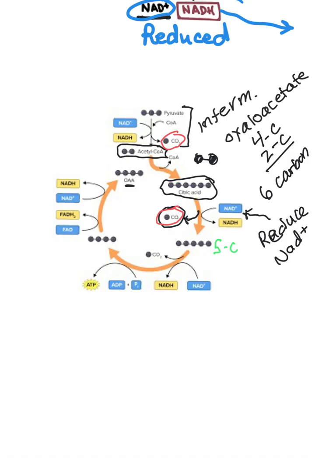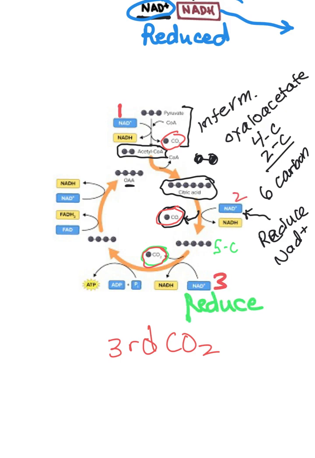Now, as I keep going, notice I'm going to reduce NAD again. So I've got another electron shuttle. I'm stripping more electrons off of this carbon molecule. I'm going to kick off another CO2. I'll try to color it the same. So that's my 3rd CO2 that I've kicked off. So far we have 3 CO2s that have come out of this. We have also reduced NAD once, twice, 3 times. Well, here's the 4th, but hold on, back up a little bit. We're not actually doing that.